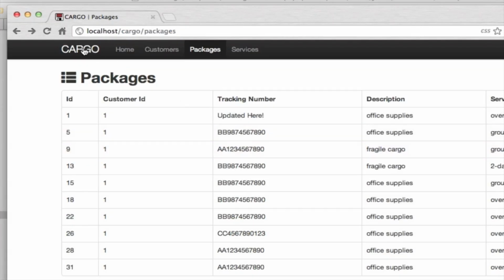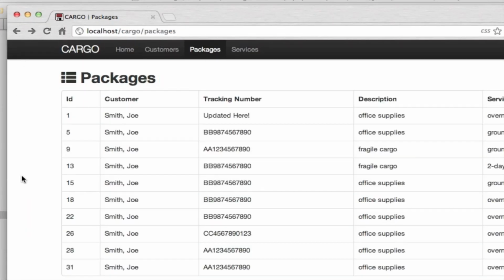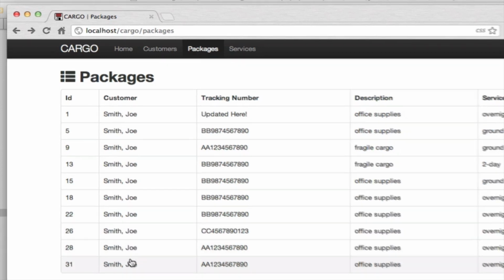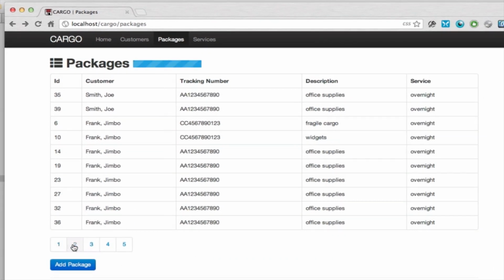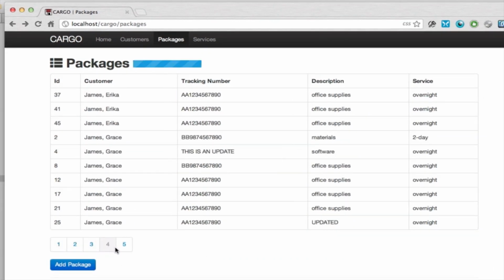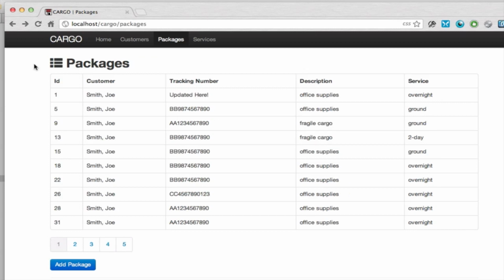Okay, so let's hit refresh. There we go. We've just pulled in the customer name. If we cruise through them, we can see indeed that they are all there. And we've done it with a join query, so it is efficient, and it's not doing a query for every row, and life is good for everyone.